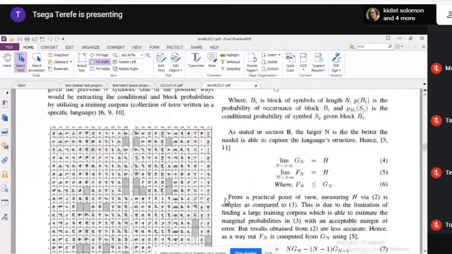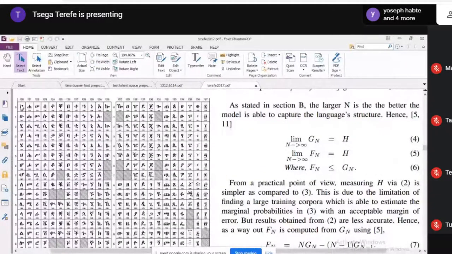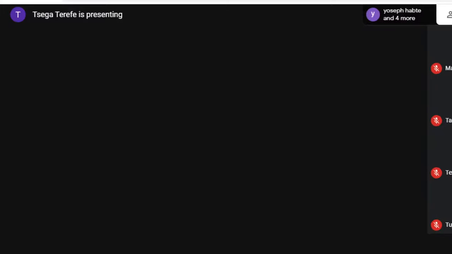So the question is, what is the best encoding or the best representation or the best logical representation that you can have for this language? Currently, written Amharic is represented using the UTF-8 encoding, and the UTF-8 encoding places the symbols of written Amharic to have a 16-bit representation. That is, a single character for written Amharic is represented by a 16-bit binary value, and that binary value will later be modulated and transmitted via the available channel. So you can see that for written Amharic, the UTF representation for the letter Ha is 1200 hexa, and this will incur a 16-bit representation.